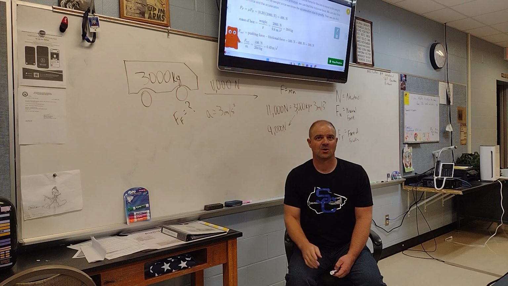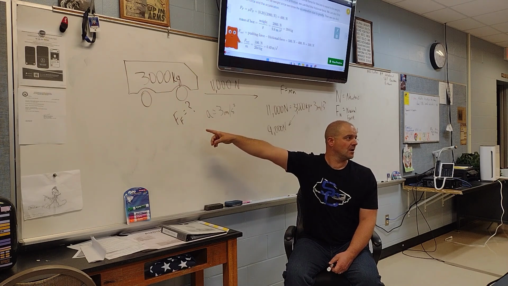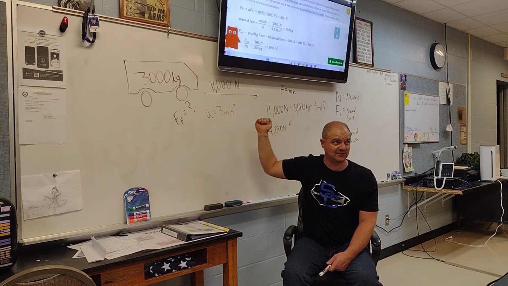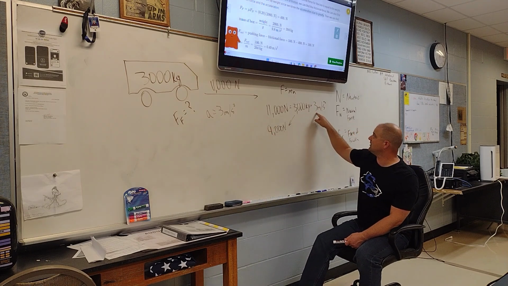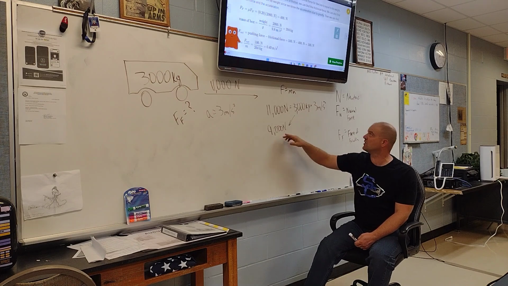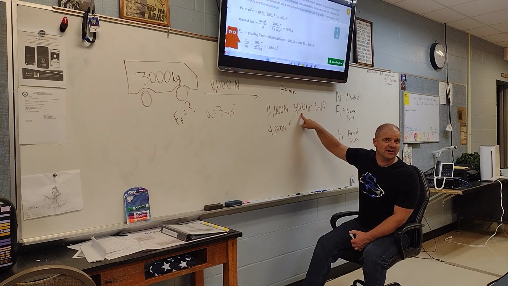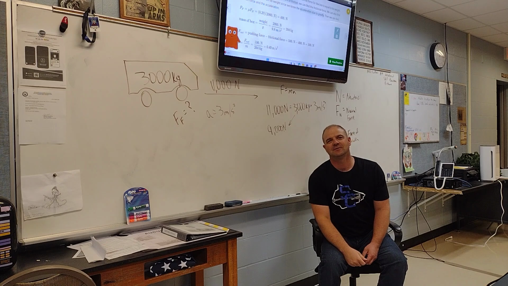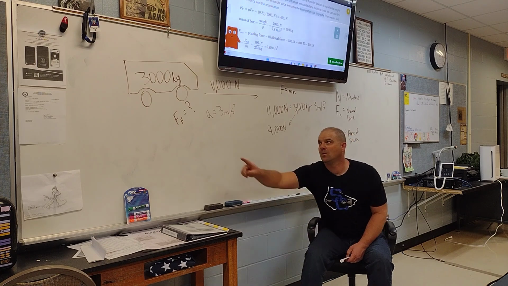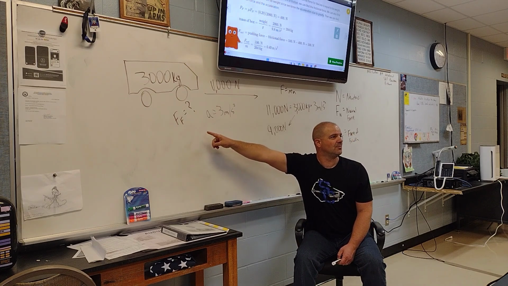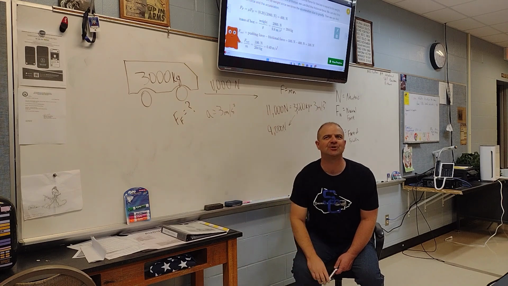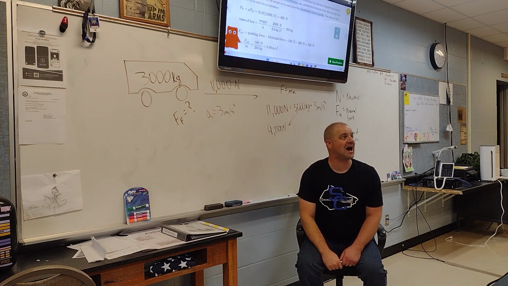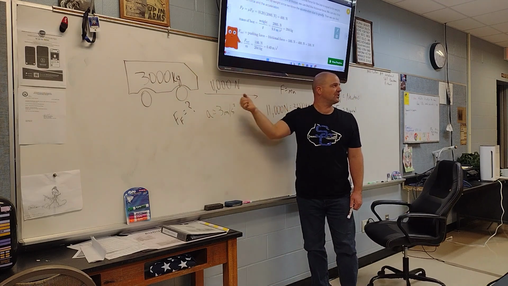Is it? What are we looking for? Which is something that would make it take more than it would otherwise to pull on it, right? So we're saying, listen, it should only take 9,000 newtons of force to pull 3,000 kilograms at an acceleration rate of 3 meters per second squared, but that would be assuming what? No friction. But there is friction. And friction acts in what direction to the motion? The opposite. So we've got 11,000 newtons of force pulling it this way.